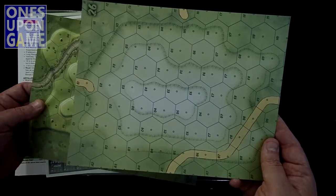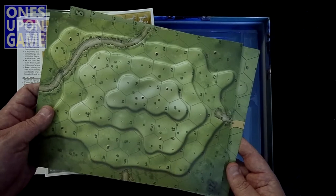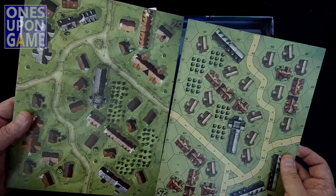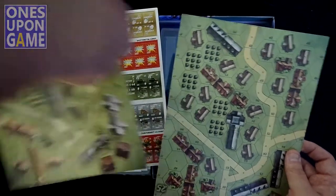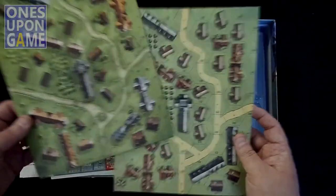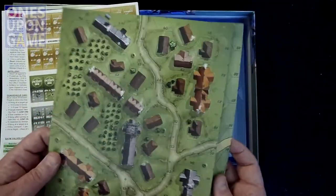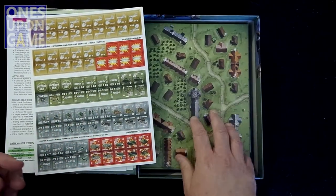But man, look at the difference in the artwork. That one's got just terrain lines, and this has got nice shadowing. Just a completely different feel. Same map, same layout, but a totally different feel with the new ones. So that's there, but this is where it's going to be. All right, so you get one map.